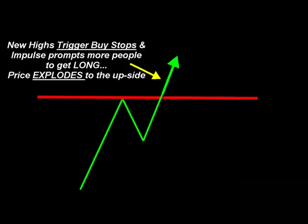Well, guess what? The mass majority of the market now begins to see the price is breaking through that high. It's not being slowed down by the noise the first 1 or 2 ticks. And so now we're above the noise, right? 3 or 4 ticks up, and now price begins to explode, quickly and violently jumping to the upside, and that of course is what we look for: follow through. So the follow through is that confirmation of the move after those first 1 to 2 ticks. That really shows us it's not just the buy stops, it's not just the rookies that are making this thing bounce.